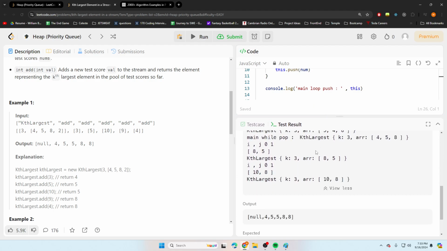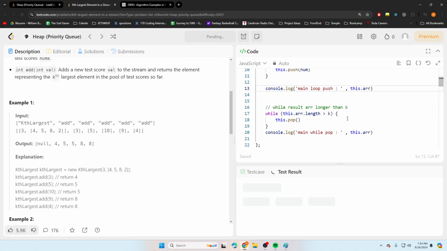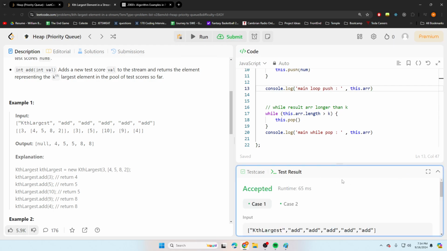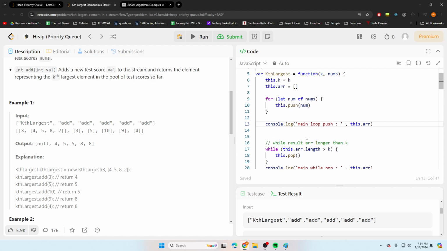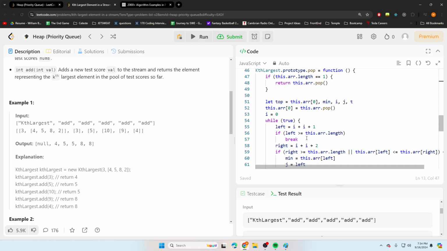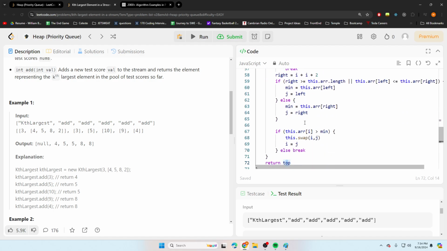Does it ever go to the main while loop? So don't look into the pop and push. I just want to look into the array. It's being called once and that's it. And then output, what returns it? That is also my question. What is getting returned? Here, you're returning pop when you're popping it.